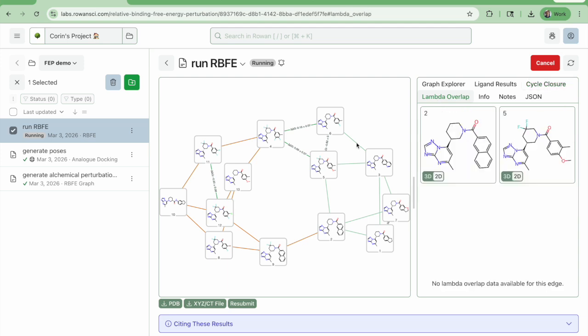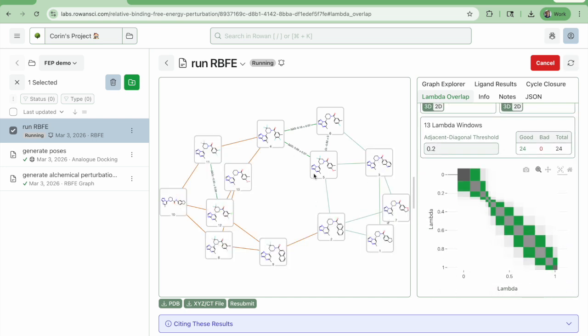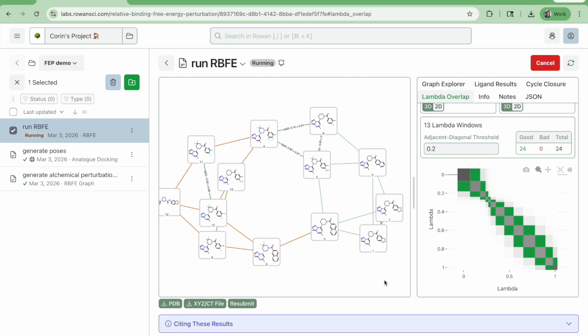The last thing that we can look at here is actually just to view the lambda overlaps. And so here we can see the lambda windows. Lambda going from 0 to 1 is sort of how we mutate these ligands into each other. Again, sorry, not really going into the theory of FEP here, but you know, 0 corresponds to the starting ligand and 1 corresponds to the ending ligand. By default, there's 48 lambda windows, but in practice, TMD uses sort of this adaptive lambda scheduling type technique, so we reduce the number for easy transformations because the sampling isn't that hard.